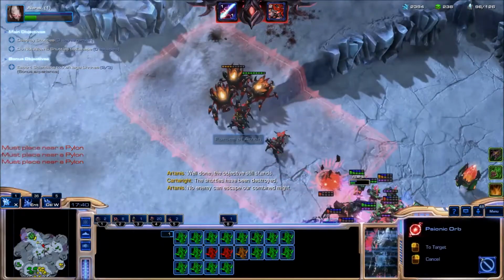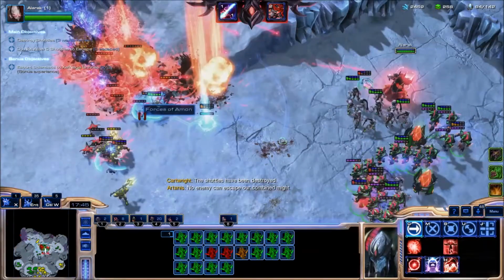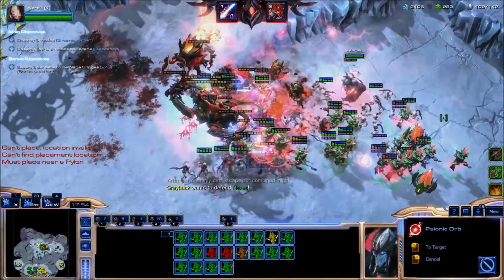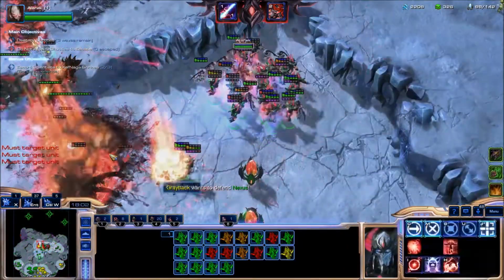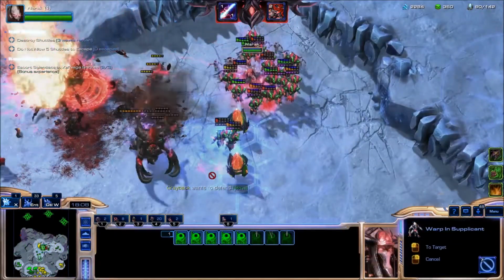Guardian Shell activates on Alarak. Throw those guys back. I guess that can't work without a power field. So annoying when they drop right in the middle of my army. Can't actually tell what's happening right now. I'm just spamming whatever spells I can, hoping for the best.